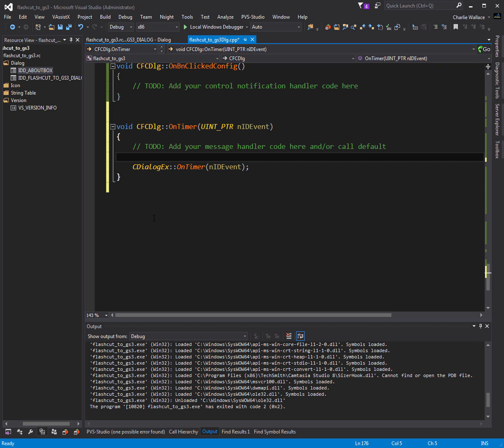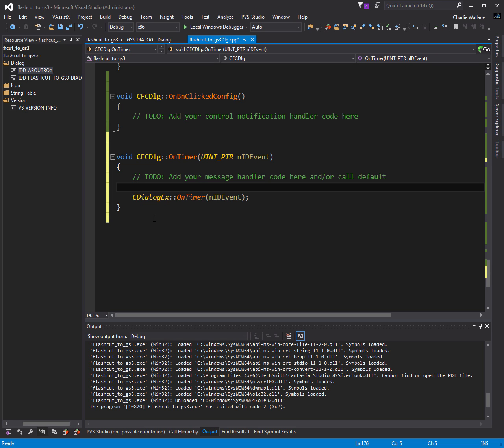So let's add some code in here to find that window. What we want is the HWND, which is the window handle. So let's create an HWND, and we'll call it the FlashCut, and I'm going to be very verbose again. Equals. And we'll make a function because we're probably going to use it elsewhere.